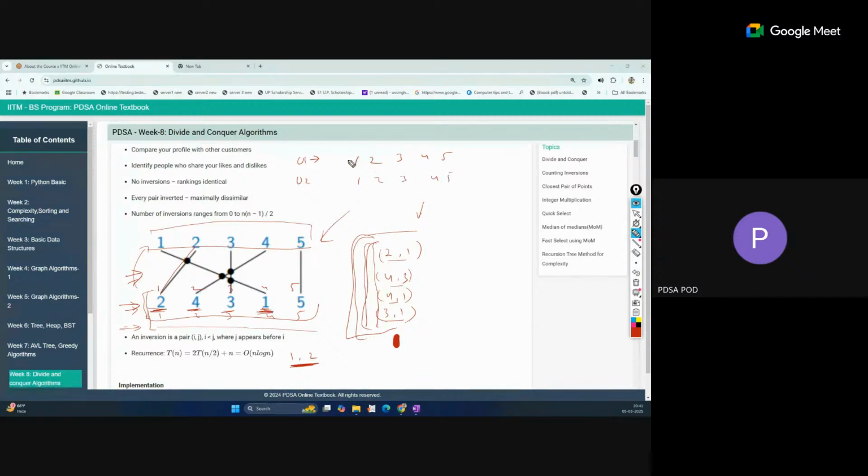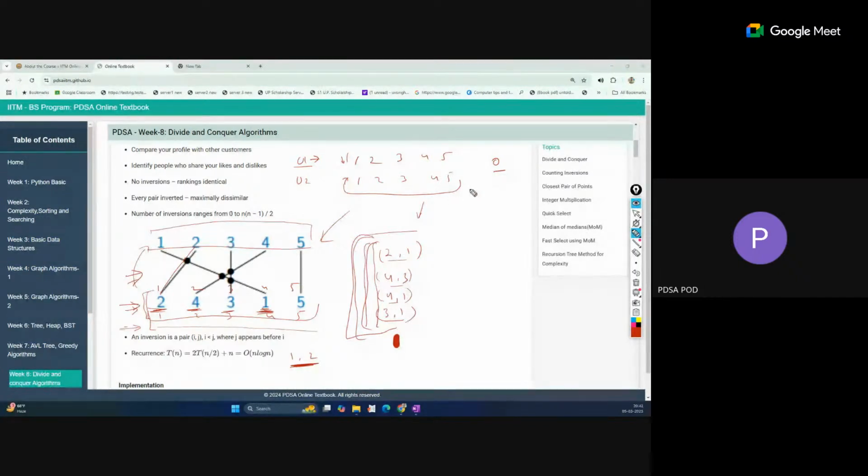If you compare both orders, you can figure out what the inversion pair count is for these two. So for user one corresponding to user two's ranking, here you will get an inversion count of 0. That means if the inversion count is less, the ranking is very similar.